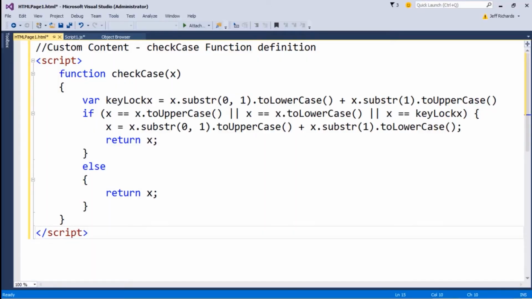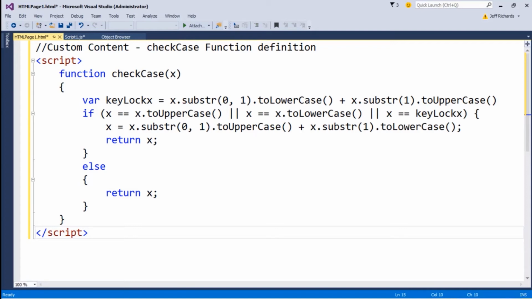Now, I'm showing you this as a business rule function. This happens to be plain old JavaScript, but I'll build on this a little bit later on because it's where we can start to reference and add in script automatically without having to use the custom content box.